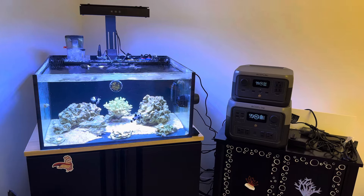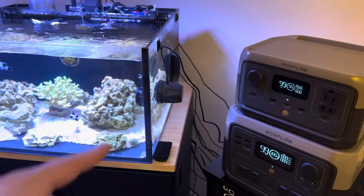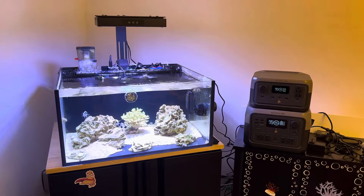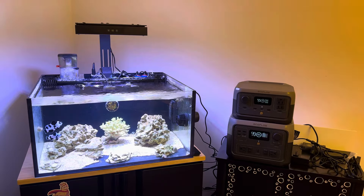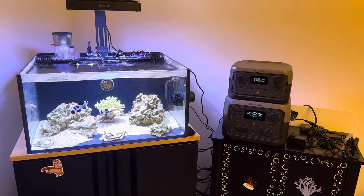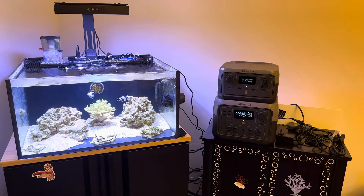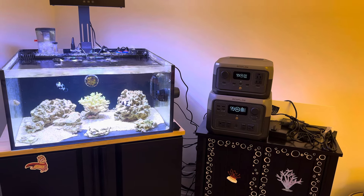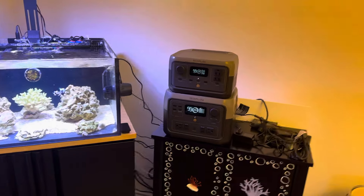I think a lot of people are going to get a DMP 10 and a DMP 20. I have this DMP 10 that I've been testing on this little nano tank that I'm going to be redoing shortly over the holiday break — don't judge that tank too hard, it will be completely redone. I wanted to cover these EcoFlow units in conjunction with the smaller pumps because I think they're really good choices for the JCOD DMP Wavemakers, especially the DMP 10 and DMP 20 which I anticipate being pretty popular.